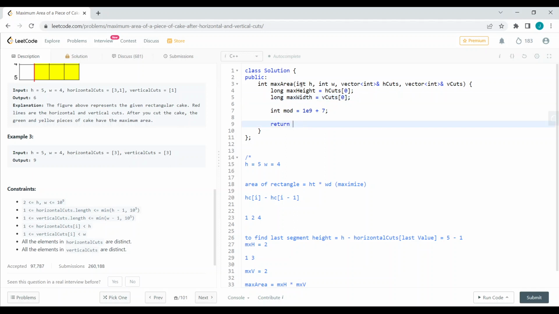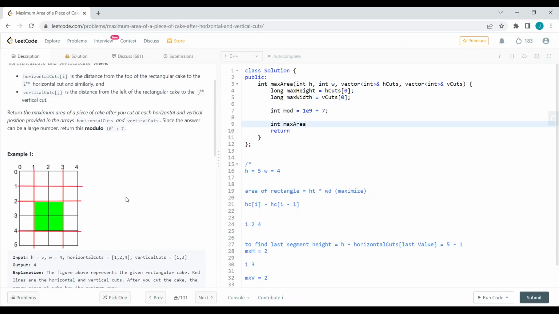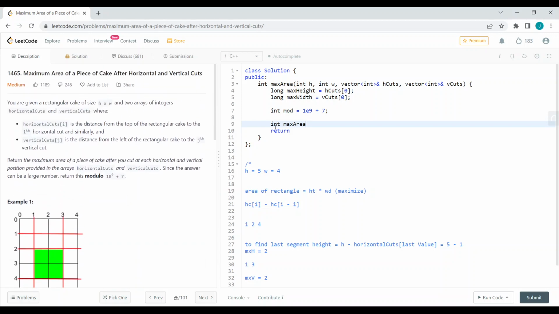And finally, what we are going to do is find the maximum area. How to find the max area? Since the function name itself is max area, we will name it maximum area of cake.